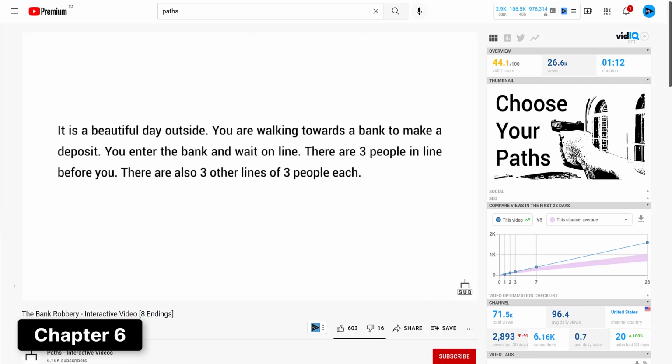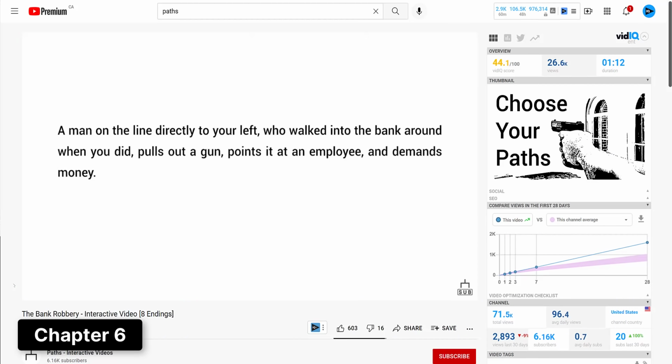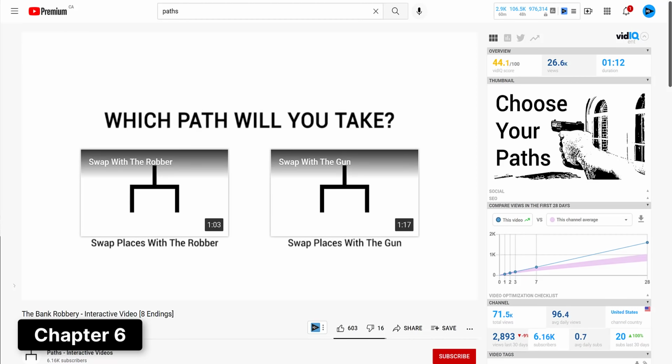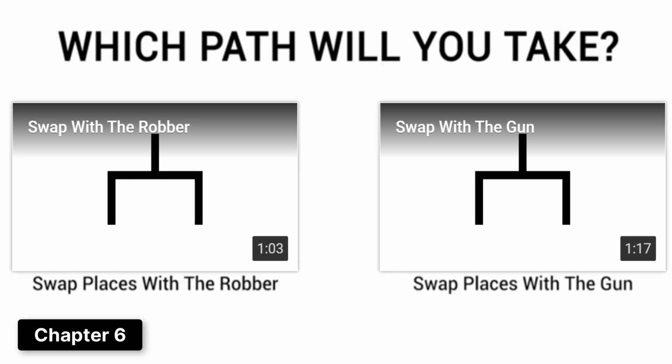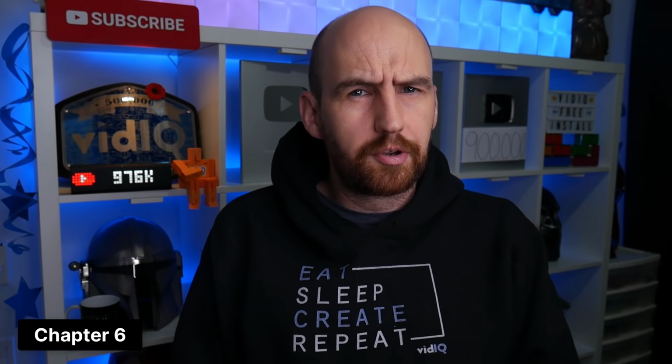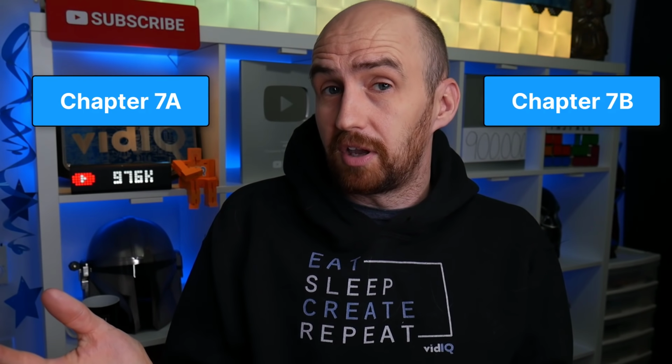So yeah, by no means is this a hack, but it does lead to some potentially inventive ideas that creators could use chapters for. We've seen examples in the past where creators have used end screens to let the viewer decide how a story unfolds. Depending on which path the viewer takes, will decide which video is played next. In this particular example, there were 8 different endings to the story. But now with timestamps, you could theoretically incorporate all of those choices into a single video. Which chapter are you going to choose next?